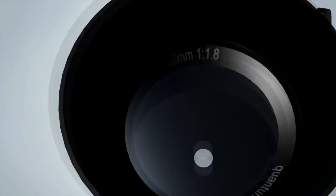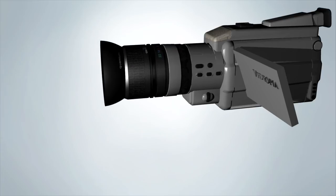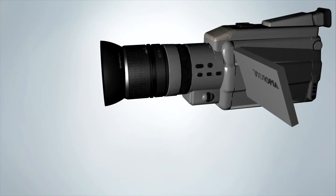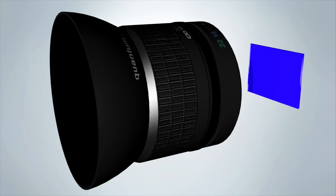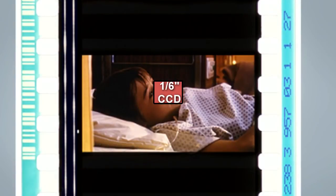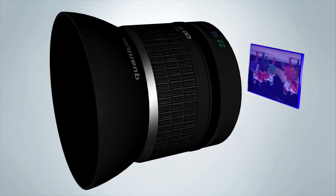Unfortunately, you can't just add an adapter to the front of your camcorder and screw your 35mm lens into it — this simply won't work. Instead, what we can do is project an image from our 35mm camera's lens onto a ground glass screen set with millimeter precision exactly at the focal plane of the lens. This increases the size of our imaging plane from the typical 1/6th inch camcorder CCD to that of 35mm film, which will give us the depth of field flexibility we're looking for. The projected image will be upside down, but that's easy enough to correct in post.